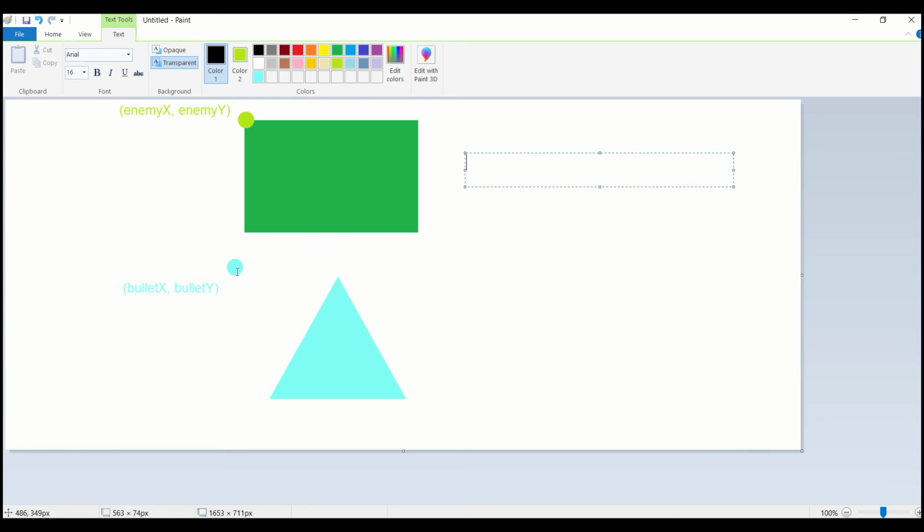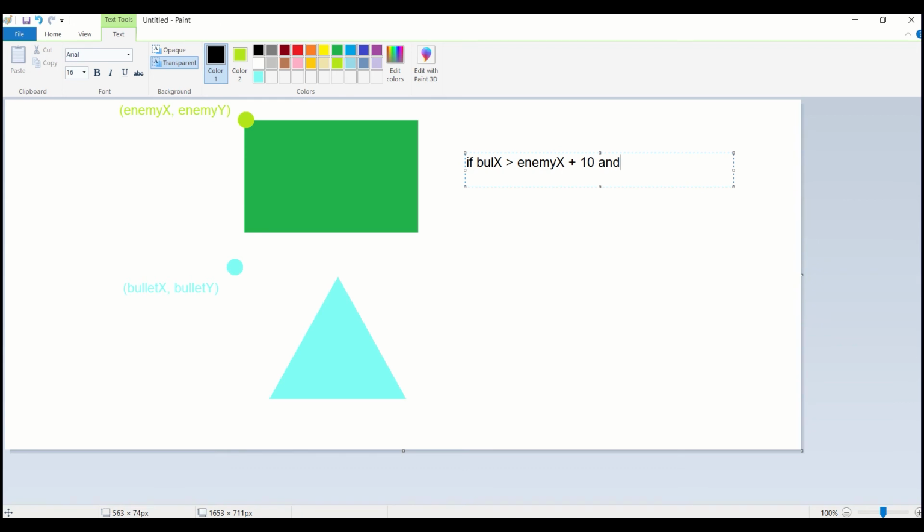So the tip of the bullet is actually offset from where the actual location of the bullet is, because it prints from here and it draws it out like that. So that means there's about 10 pixels of offset for me. So what I'm going to do is check if bullet X is greater than enemy X plus 10. This gives me a 10 pixel offset and checks if this is anywhere ahead of this side.